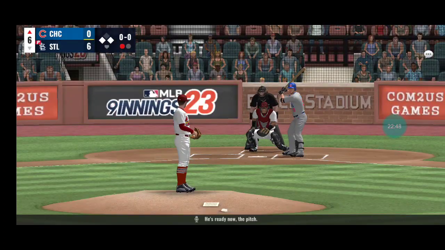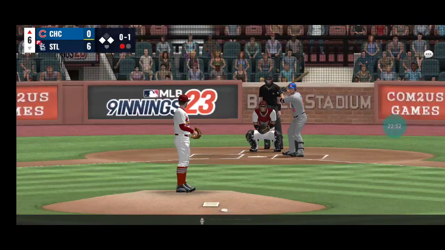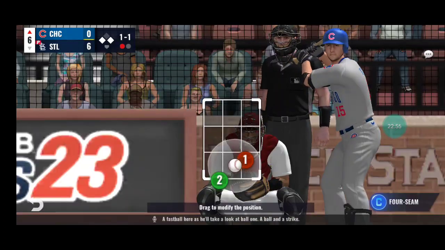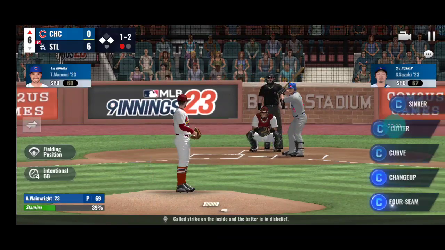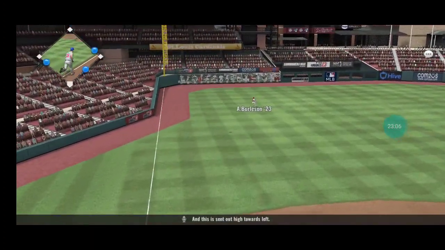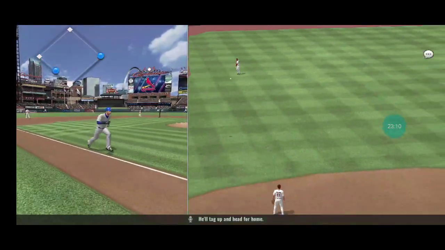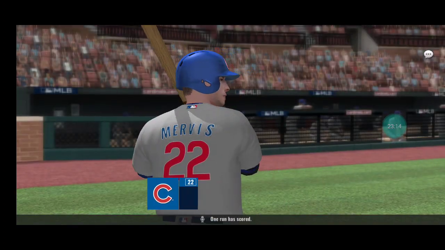He's ready now. The pitch. And a first pitch strike. Throw is on the way. A fastball here as he'll take a look at ball one. A ball and a strike. Called strike on the inside and the batter is in disbelief. And this is sent out high towards left. He'll tag up and head for home. One run has scored.